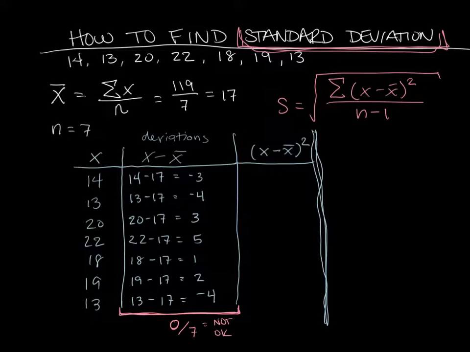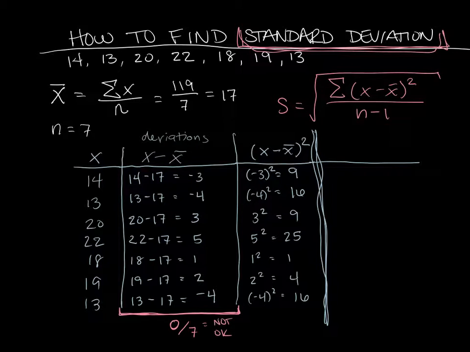If I do it to one of the negatives, I have to do it to all the numbers, right? Just like if you do it to one side of the equation, you have to do it to the other side of the equation. Same sort of thing there. So now I'm literally going to have -3 for the first one, -3 squared. And a negative times a negative equals a positive. So then I'll have 9. And then we'll have -4 squared, which gives us 16. And now I'm going to continue all the way down.